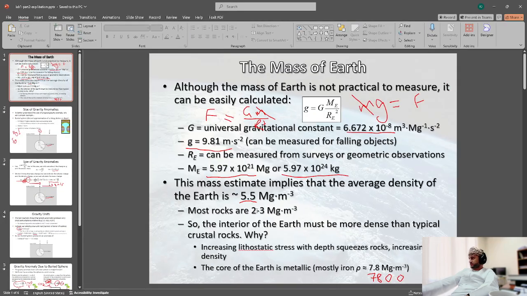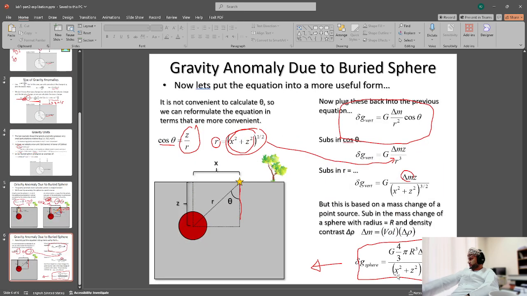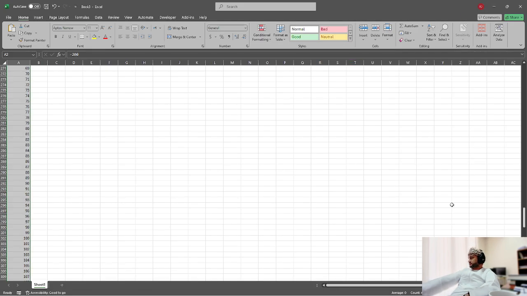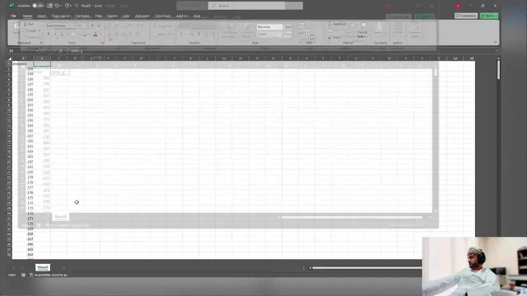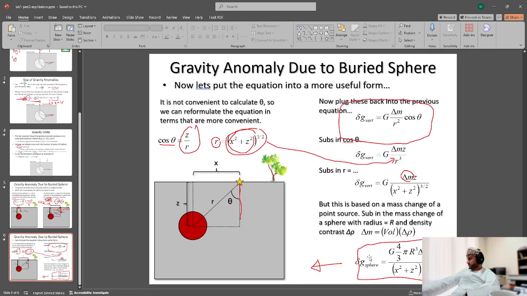I go back to the equation. So that's x. The x is the only variable here. Those are known values. The radius is known. G is the constant. Z is known. Density variation is known. Those are given to you already. And the other one here is delta G. We need to calculate delta G, basically this value.